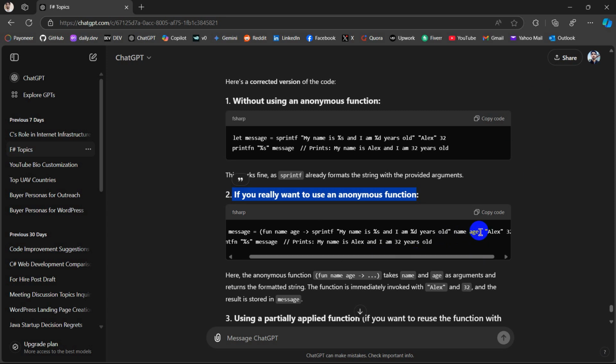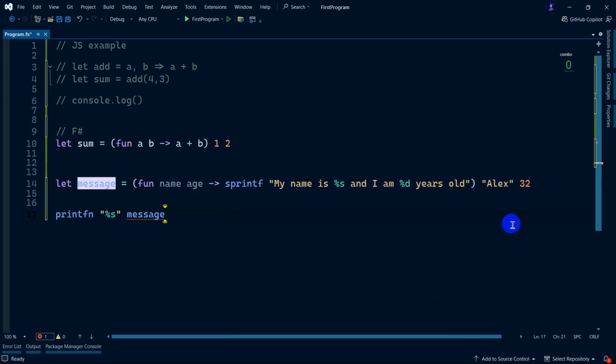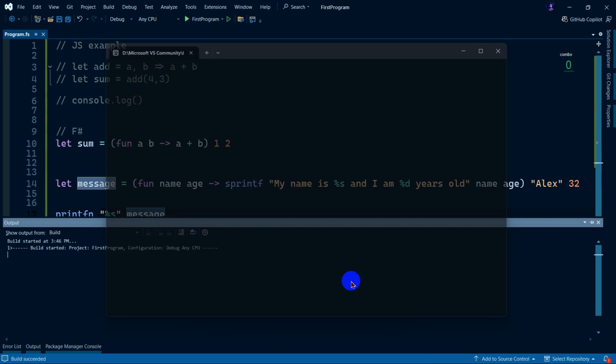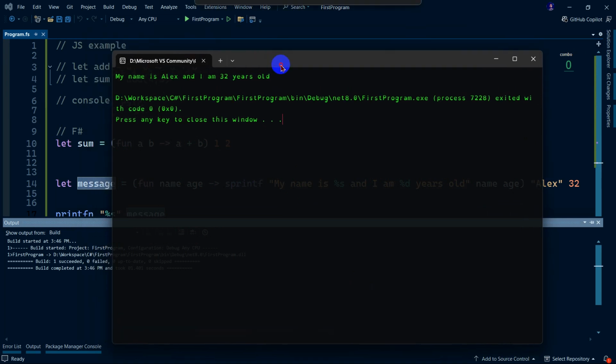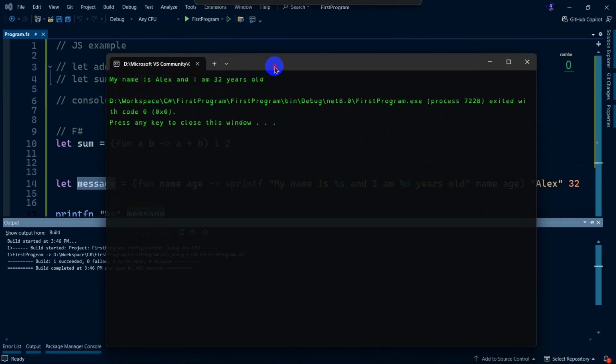Oops, I missed these two things, so let's put it inside our function. Error is gone, so let's compile and run it. Working good. So friends, for this video this much should be enough. Thank you.